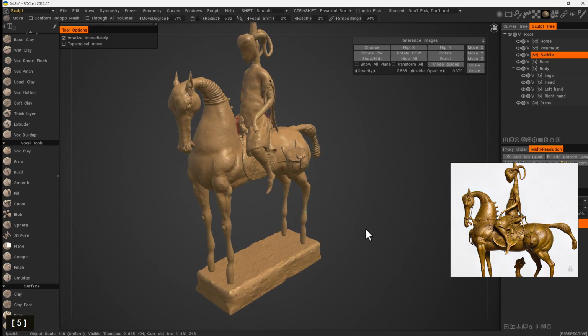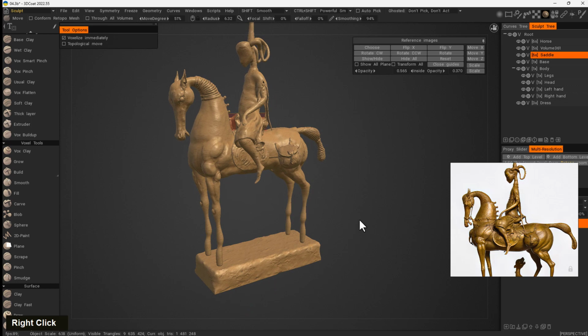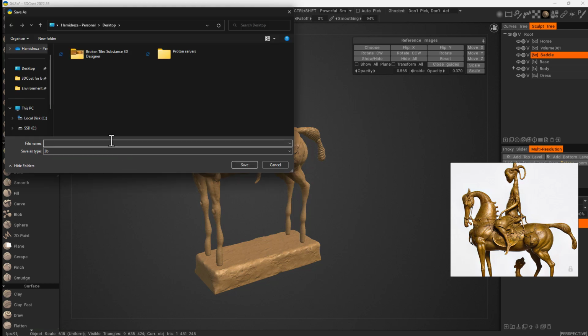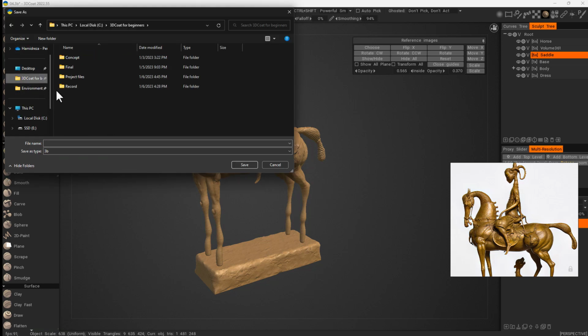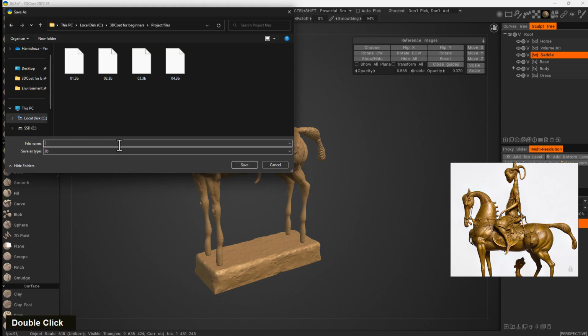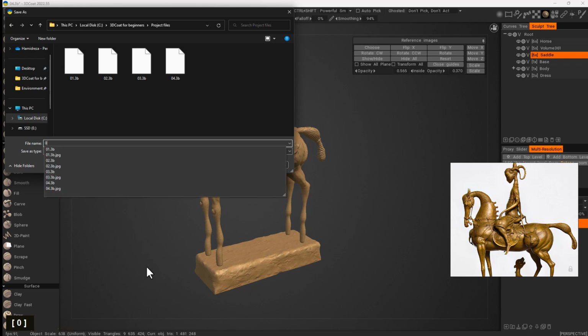So for now, let's stop here and let me hit save. 0.5.